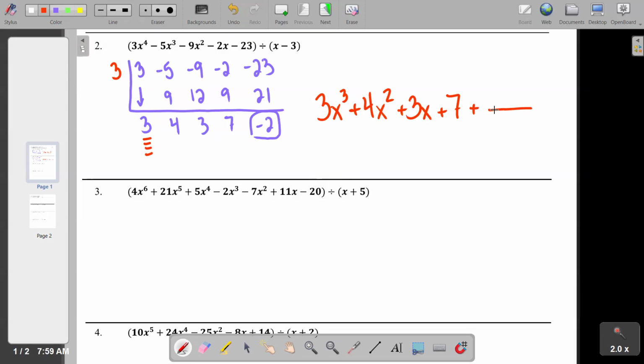If you want to get fancy, you can put a minus there and then change the remainder to positive 2. It's safe, though, just to always put plus. No one really cares. So you could just put plus and then put your remainder on top and your divisor on the bottom. Do you have any questions about that?